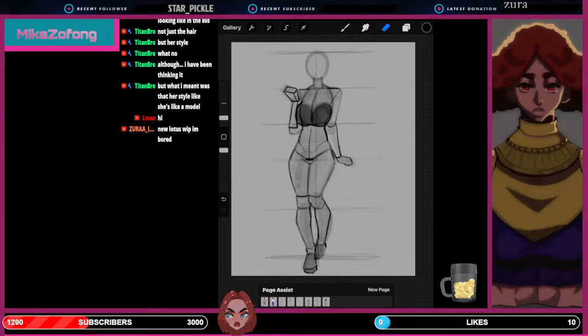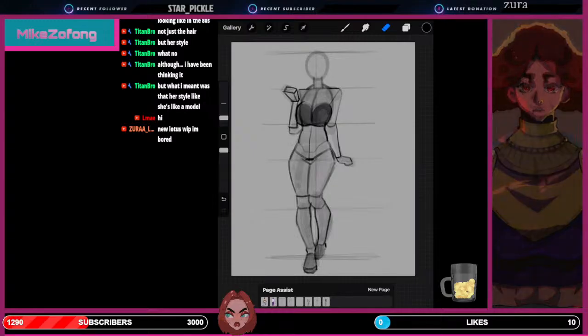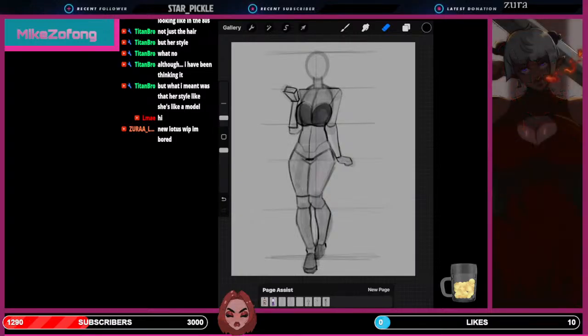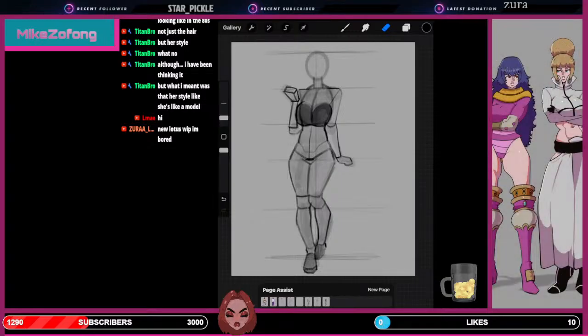How's it going, May? New Lotus whip. Yeah, this is what I was talking about, Titan. This hairstyle.